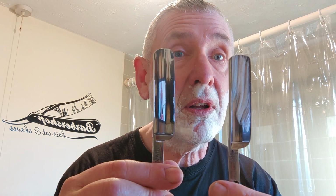Now this one is a Bengal, which originally came from a gentleman I did a trade with. It's a Sheffield razor. It's exactly the same size, exactly the same style as Gary's. So we're doing a very fair test. The difference is, I'm not absolutely certain about the edge on the Bengal, but I believe the gentleman put on a Jnat edge. Now, I've just shaved my face one pass on one side, and it's very, very, very good indeed. Let's see how this little coticle edge compares.